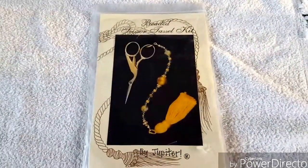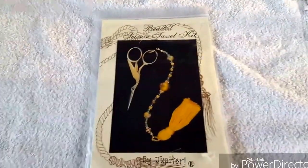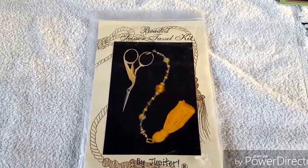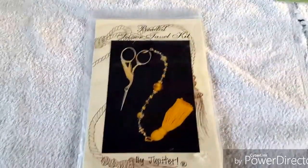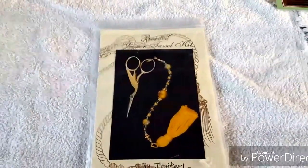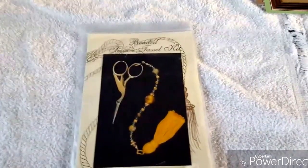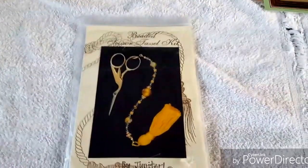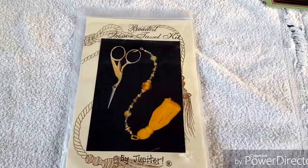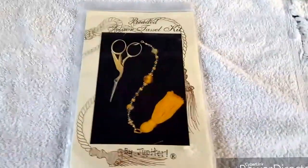We'll just jump right in and I'll show you some of the stash. I do have several finishes - I got one finished in January, no finishes in February but I did get some stitching done, I got a finish in March and a finish actually today. I'm going to show you all my stash acquisition, which is quite a bit, so bear with me if you enjoy seeing stash. I'll pause the video and put it all together, and I've washed my finishes - I just need to press and iron them so they'll be presentable.